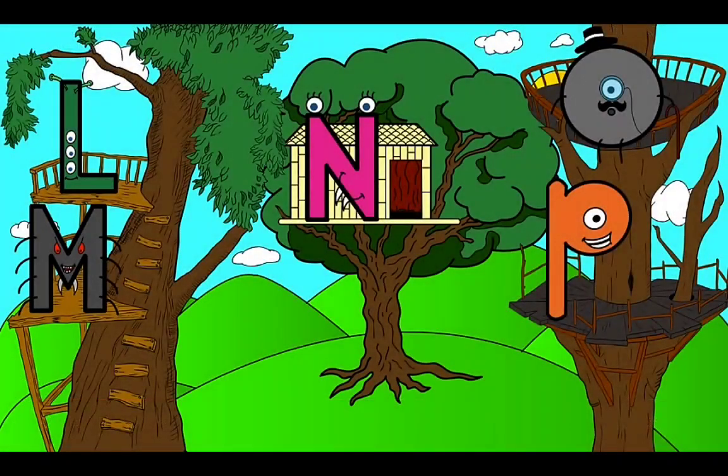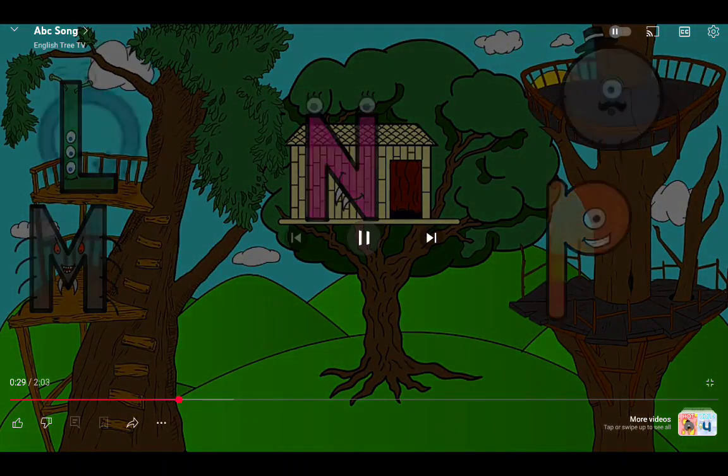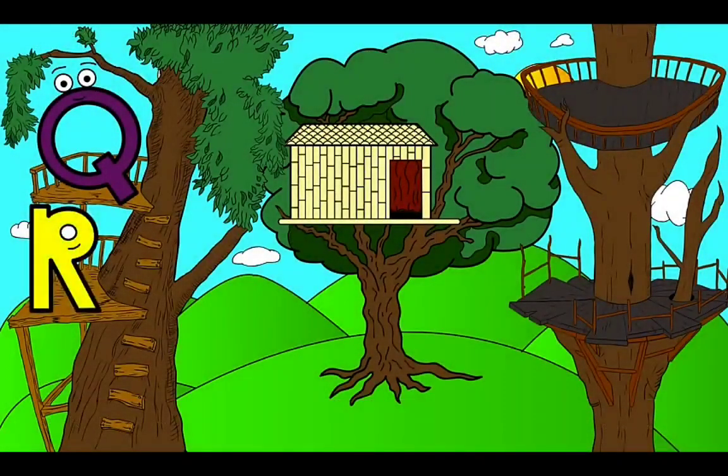Okay, everything looks normal except the fact that O is literally holding an old man thing. Oh, that's a cane. Why does O have a cane? He was supposed to be stealing money or jewels or bank accounts. And P is supposed to be a police officer. And does N even look like her original self? If I am not mistaken, there are two N's. An N that has a nest for birds and a ninja N in one of the episodes of the Alphabuddies. So there are two N's. And this N looks exactly like the pink N. Oh my god.